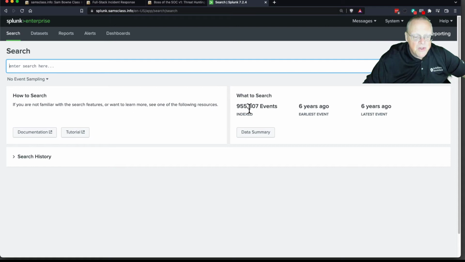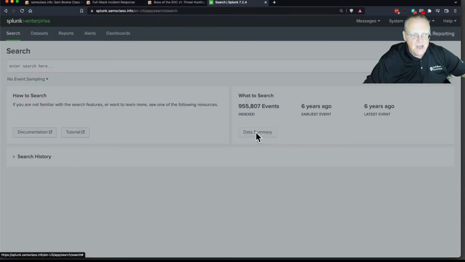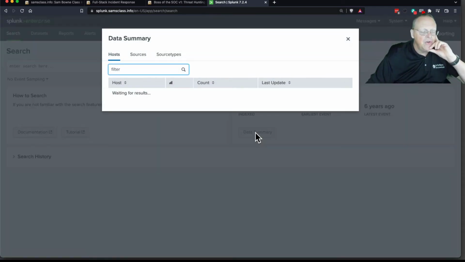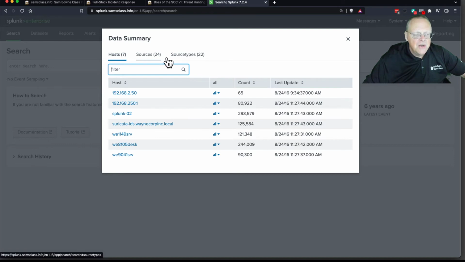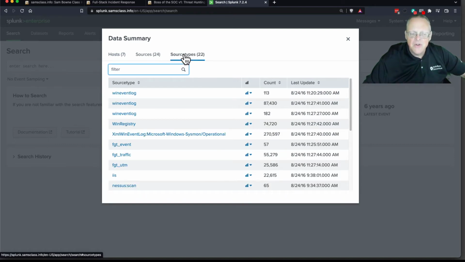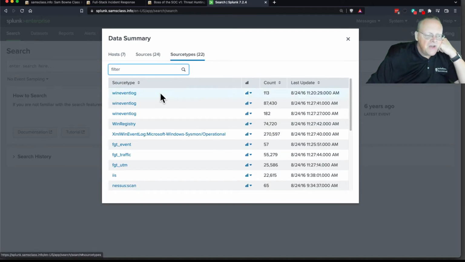And if you want to know what those events are, you can get a summary here. And it will show you, first it shows you sorted by host, which is the machine it came from, machine name, which might mean something if it's your network and you know what the network is, but we don't know this network. So for us, source types is probably the most interesting way to look at this. And you can see there's some Windows event logs, there's some Windows registry events, and there's Sysmon.